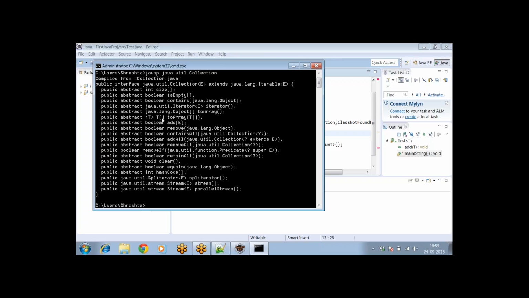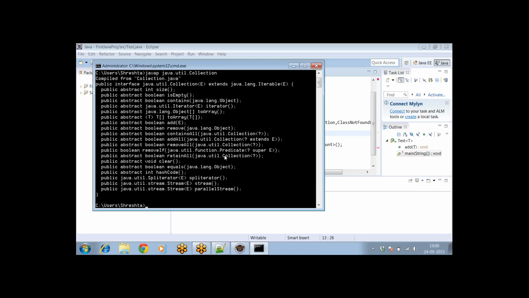Now you see the toArray method also. We got an overloaded toArray method. So if you people remember, we can pass any type of array. The array type will be fixed at runtime, while calling that method itself you will specify the type. That means generic type can also be passed as an argument to the method.